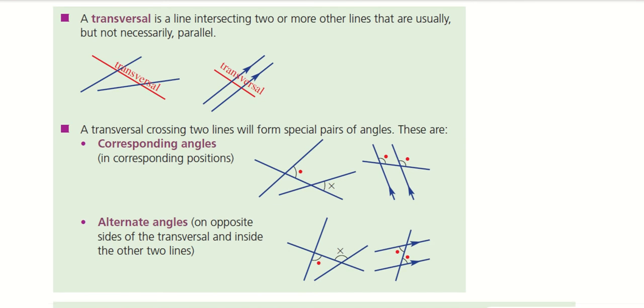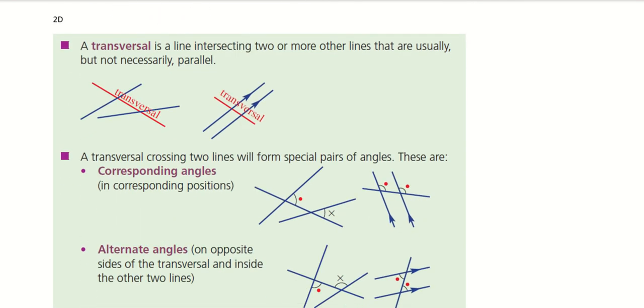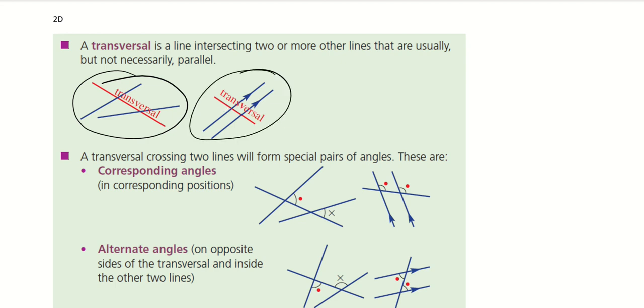All right, I don't know how far we're into this, but let's keep going. We're on the last one now, 2D, transversal lines, okay? This is probably where some of you are going to come unstuck. We don't like this, okay? You won't really see that in maths because they don't help you any. You can't figure out angles on that, so what's the point in doing it? You have to measure those ones. But a transversal line is just a line going across two other lines, usually parallel. Like this. This is what we see in maths all the time. This is everywhere. We'll talk about it.